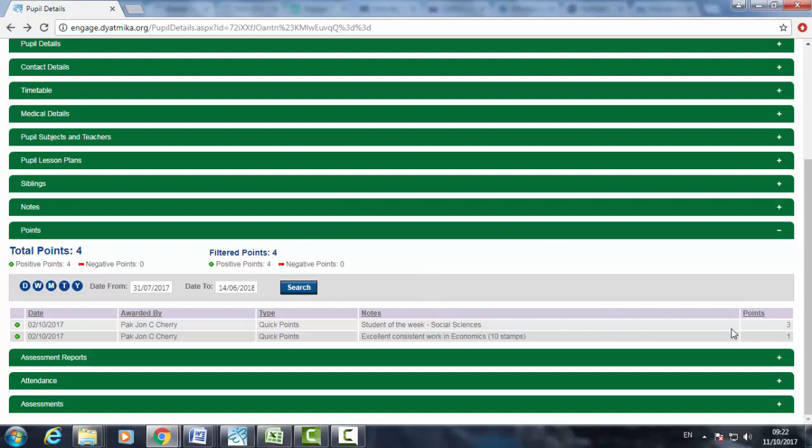They can also earn more points through getting something such as Student of the Week from Social Sciences, which is a certificate in assembly. They are awarded 3 points. They will be recorded here. For class 11 and 12, they can also get negative points, for example, not being in uniform or being late, and need to maintain a high balance of above 10 points to access privileges.